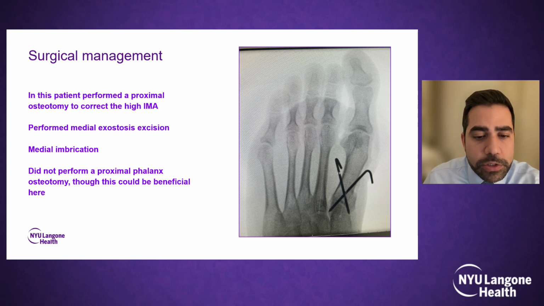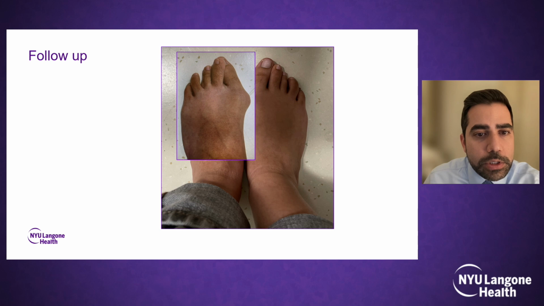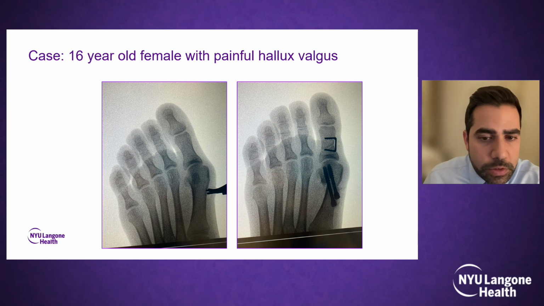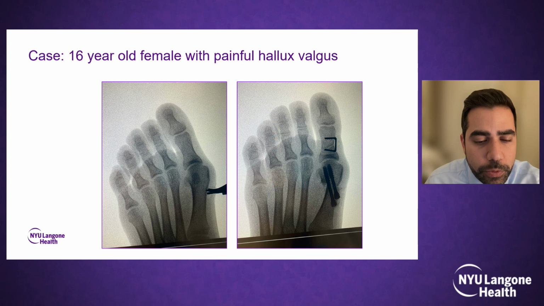Over here, a proximal phalanx osteotomy was not performed to line her up with the other side, though it could be helpful in these cases. And so this was the result. The foot is better aligned, and that second toe is able to have a little bit more space. But this is the more frequently done procedure in my hands, and it usually gets the job done through two small incisions with pretty good results. The deformity, when more severe than this, can result in a strange appearance of the X-ray when fixed with these screws that come across.